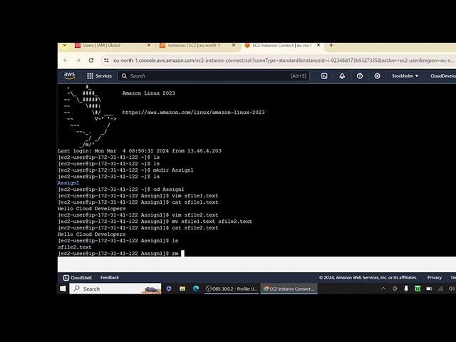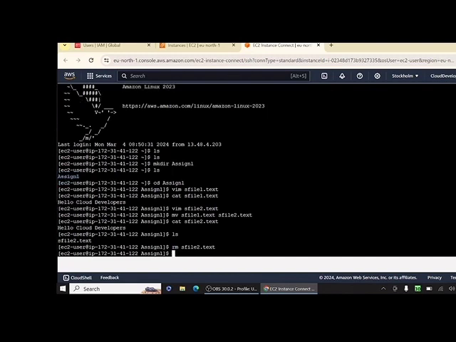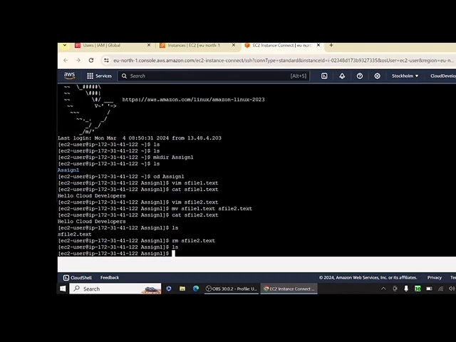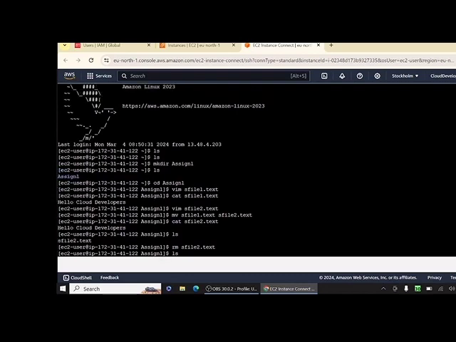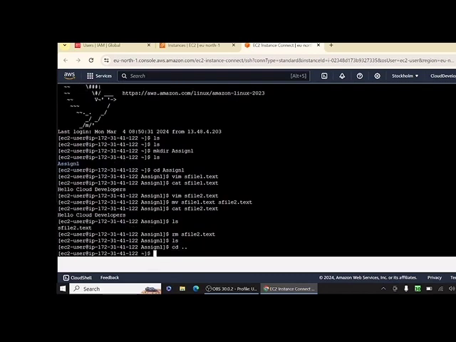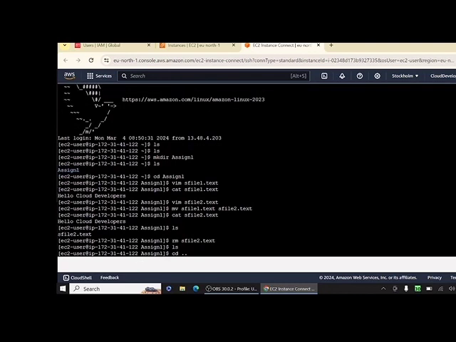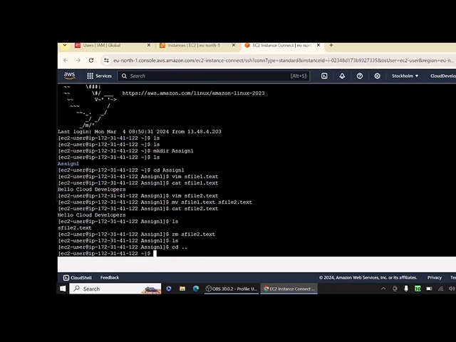After that we are going to remove the file which was created by us, and sfile2 is deleted. After that we are finally going to delete the directory which I already developed, assignment 1.